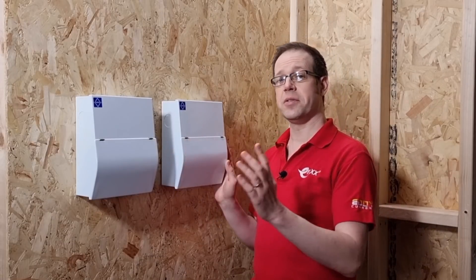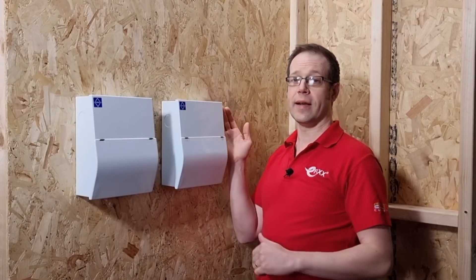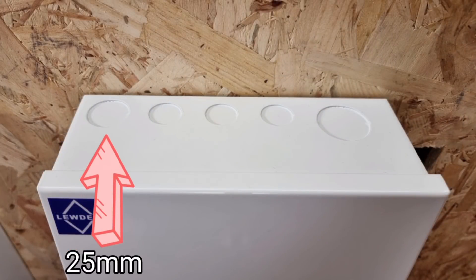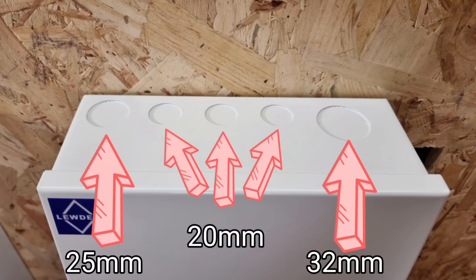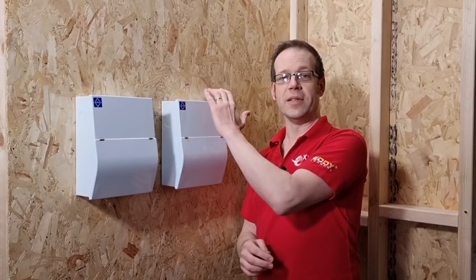Looking at the board with only round holes now, there's still some very clever thought gone into these that you may not be aware of. We've still got the 32mm options for bringing tails through on all faces, but there's additional options top and bottom for final circuit entry. At the end of the row of knockouts, there's a 25mm diameter hole for larger cables, but then between the 32mm and the 25mm hole, there's a row of 20mm diameter holes for smaller cables to gain access. However, if you want to bring several larger cables through and the 20mm holes simply aren't big enough, you can always drill them out with a hole saw or a cone cutter. Luden have put thought into this by carefully spacing the holes to allow them all to be opened up to 25mm without compromising each other.